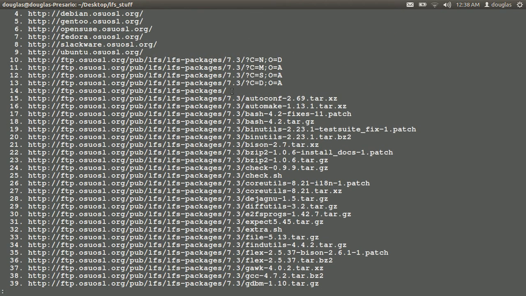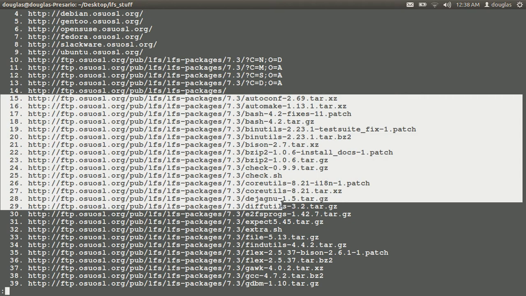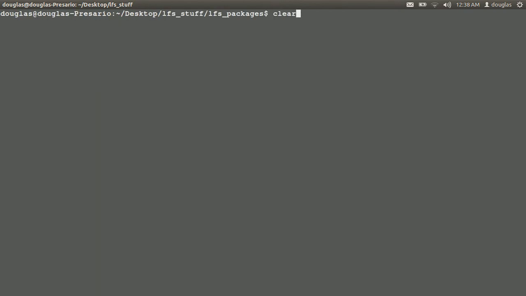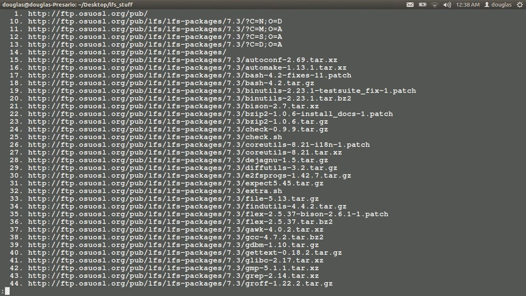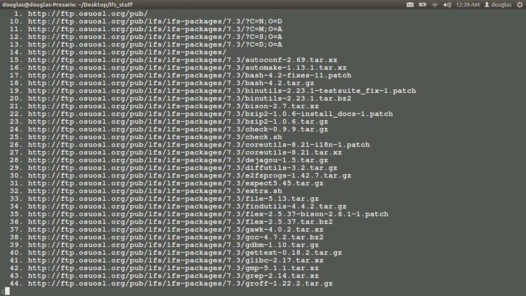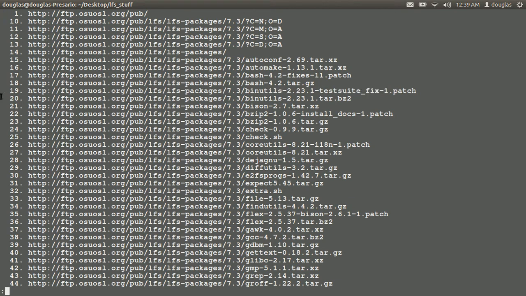And there's a commonality here, and FTP is one of the biggest commonalities of mostly all these packages that are here. So let me cut this apart, and we'll say cat raw.list, grep for FTP, and put that into less. So now we only have the links here. We only have the links, but they're still numbered. So if we put that through wget, we're going to fail like a bomb on that. So let's go ahead and try to eliminate that.